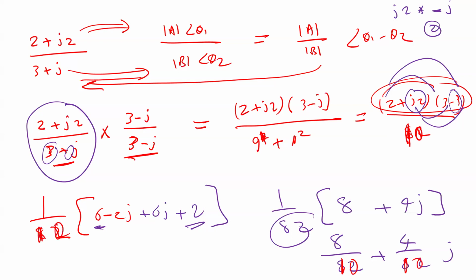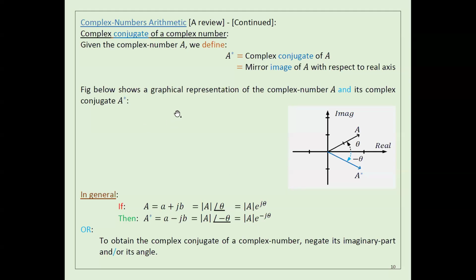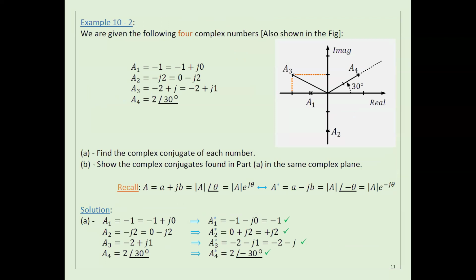Okay, guys, any questions? You have examples here, and you need to practice how to do calculations using complex numbers, because that's what we are going to do in this chapter and also the next 2 chapters. From now until the end, we are going to work only with complex numbers. So it's not only going to affect this chapter, but also the coming chapters.